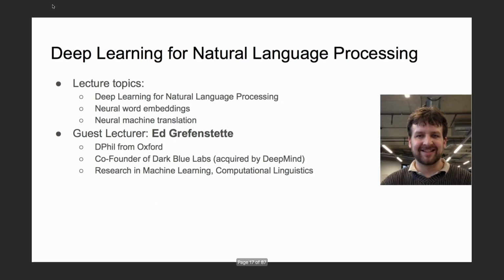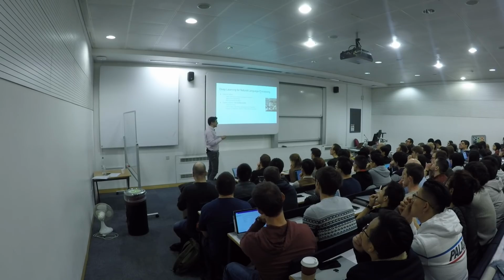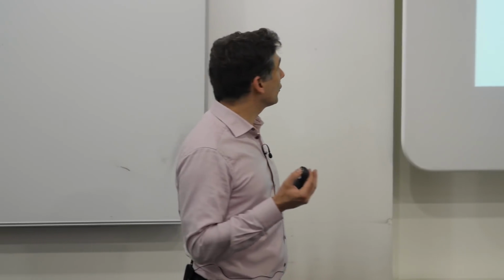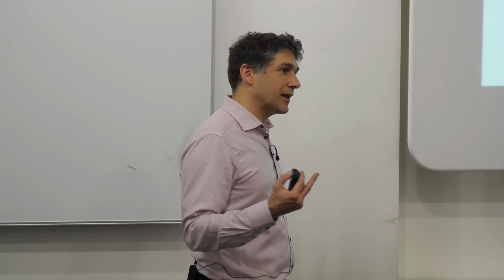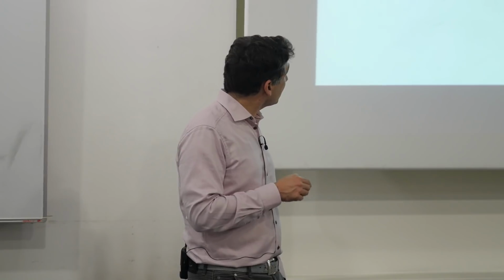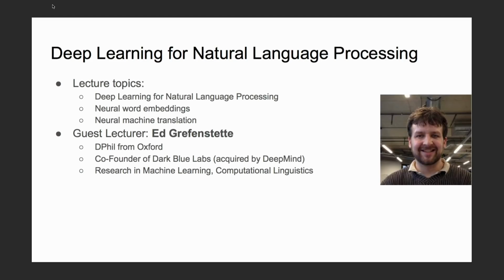We'll then have a lecture on deep learning for natural language processing given by Ed Grefenstette. And this is mostly an application lecture, and there's actually an entire series of these lectures because it's quite a rich topic. But these neural language models, neural word embeddings, these things are now the state-of-the-art methods in natural language processing. And he will explain how these things work and how neural networks can successfully be applied to text.